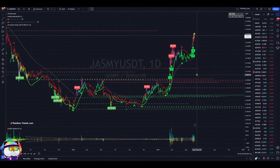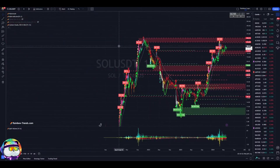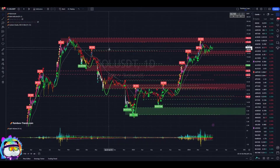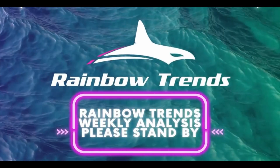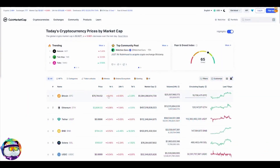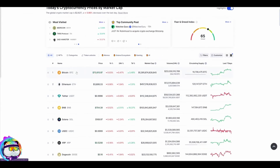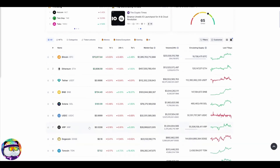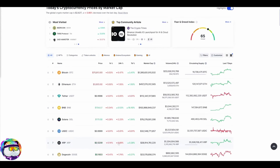Someone's curious what a realistic cycle high target for Solana would be. Honestly, I look for colors for tops — I don't look for specific numbers. What I really like is looking at ratios in regards to Bitcoin. The cool rule I try to teach people: XRP cannot hit $500 — it's impossible. The market cap required would be more than every ounce of gold ever mined in history.